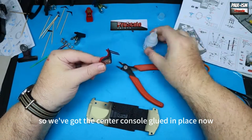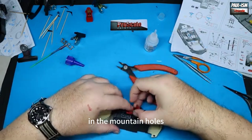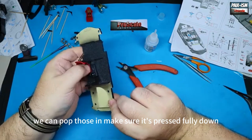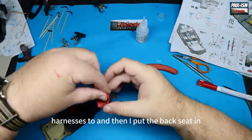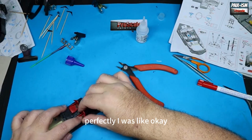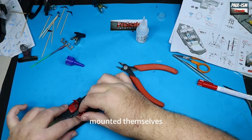So we've got the center console glued in place now. We'll put a bit of generic super glue in the mounting holes on the seats. We can pop those in, make sure it's pressed fully down. Now at this point I was thinking, where the hell am I going to mount those harnesses to? And then I put the back seat in and it pushed them right up against the base of the seat perfectly. I was like, okay, there we go then. We don't need to mount them anywhere. They've kind of mounted themselves.